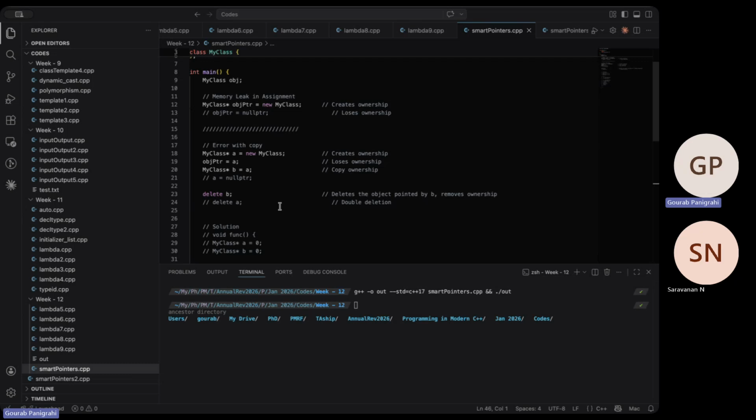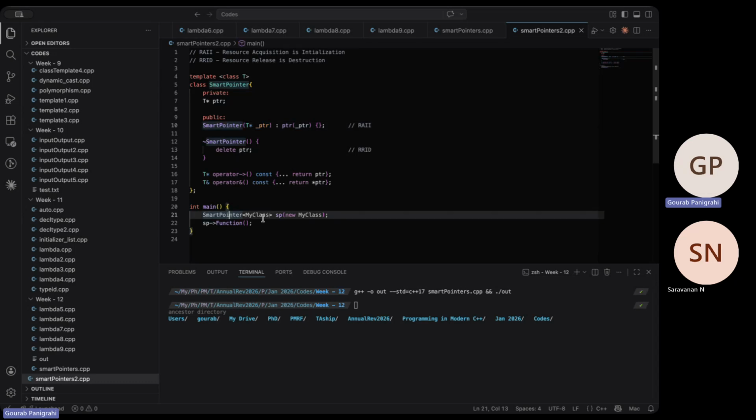How do we do that? This is the data type I've chosen for my smart pointer to wrap. So the smart pointer now captures this class as a template, and everything will work around it. So I created sp as the smart pointer.